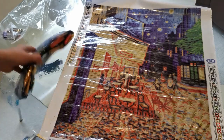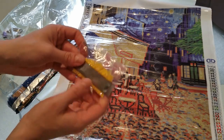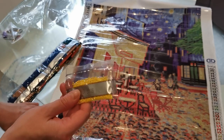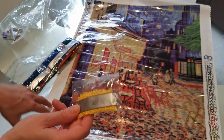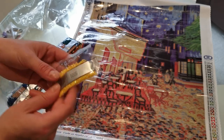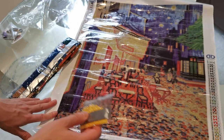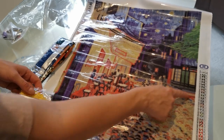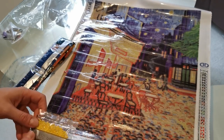And straight away from my drills, this popped out. Just randomly, I noticed that this is an AB. So that's a difference from the Starry Night, because in Starry Night, I didn't have any ABs for the Diamond Dotz painting. But here we have ABs. Straight away, we can see that. We'll see if there are any more in a minute.